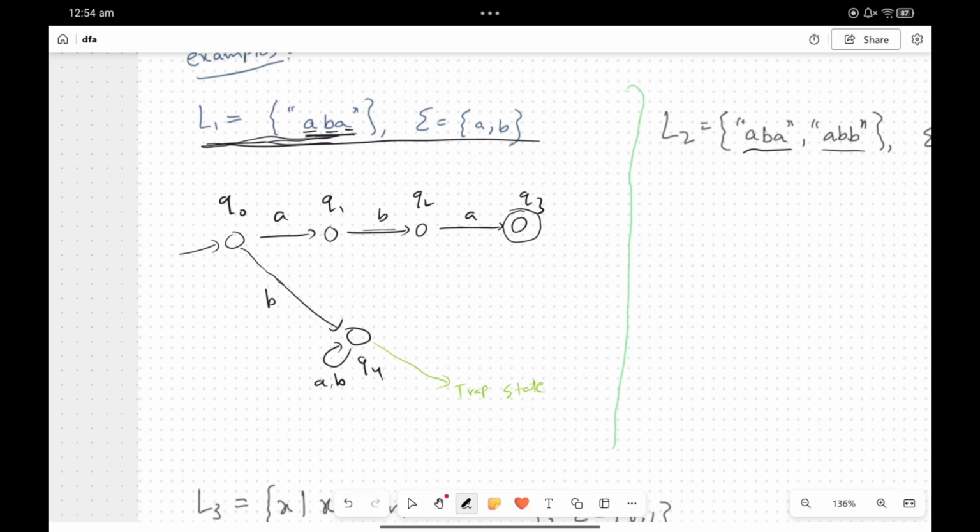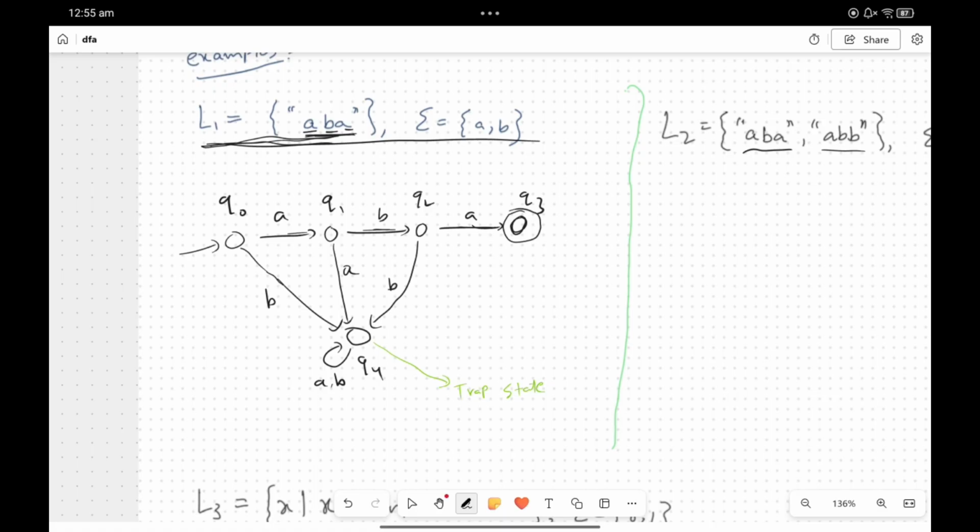Similarly for Q1, instead of B as your second character, if it reads A, you go to this trap state. Again for Q2, you go here, and for Q3, after reading A, B, A, you will enter Q3.